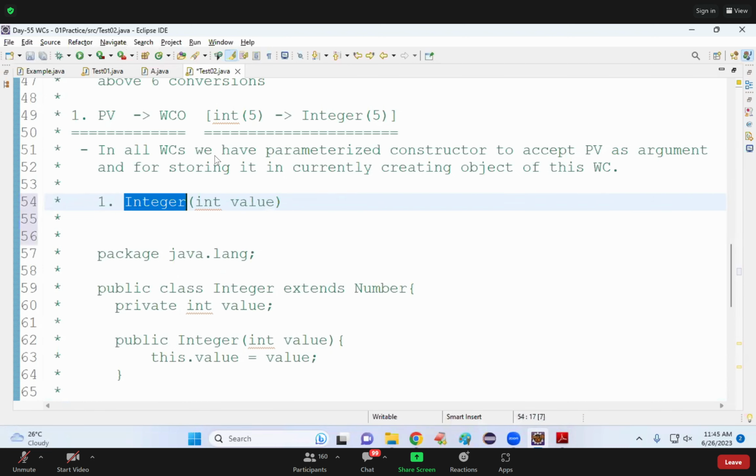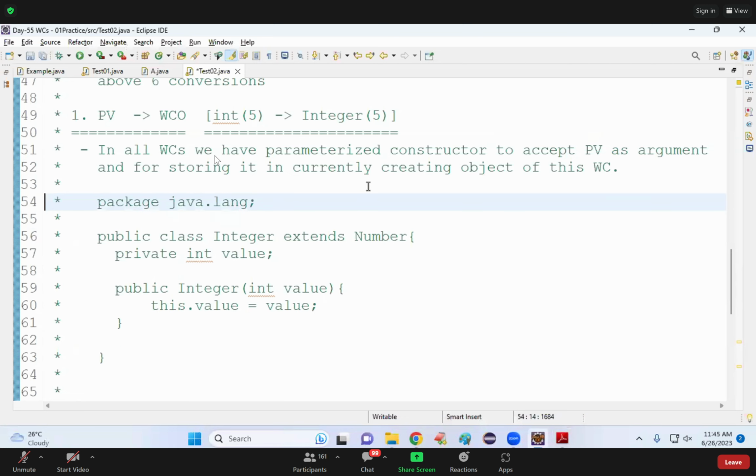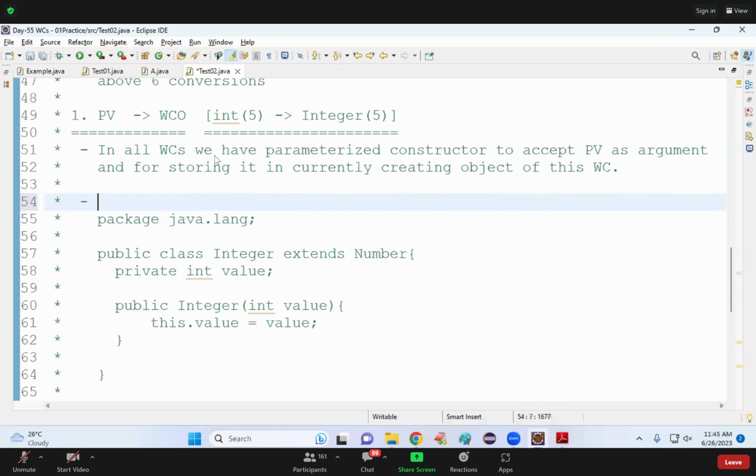Now tell me, the Byte class. For example, consider the Integer class constructor implementation.